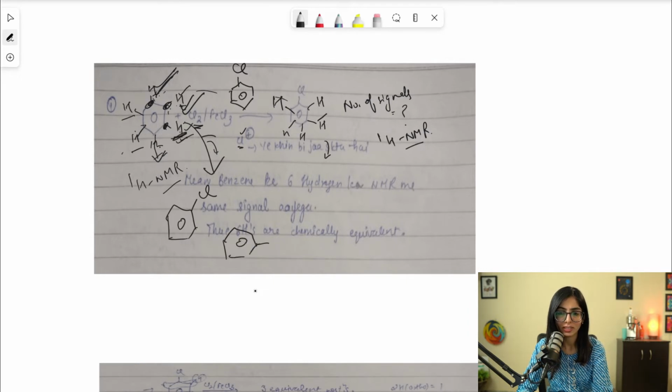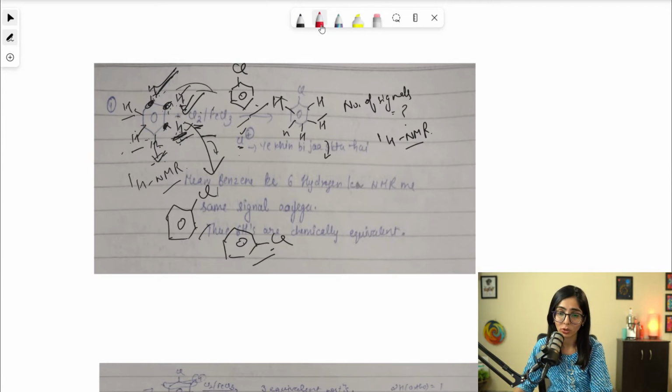But what is the difference? Every compound is the same. Every product is the same. It is chlorobenzene, chlorobenzene, chlorobenzene. So that means every hydrogen is equivalent over here, because this electrophile can attack at any carbon, and it will just give rise to this chlorobenzene. We can say that all these hydrogens are equivalent, because chlorine can be substituted anywhere. So I hope this is clear. This is something very basic.